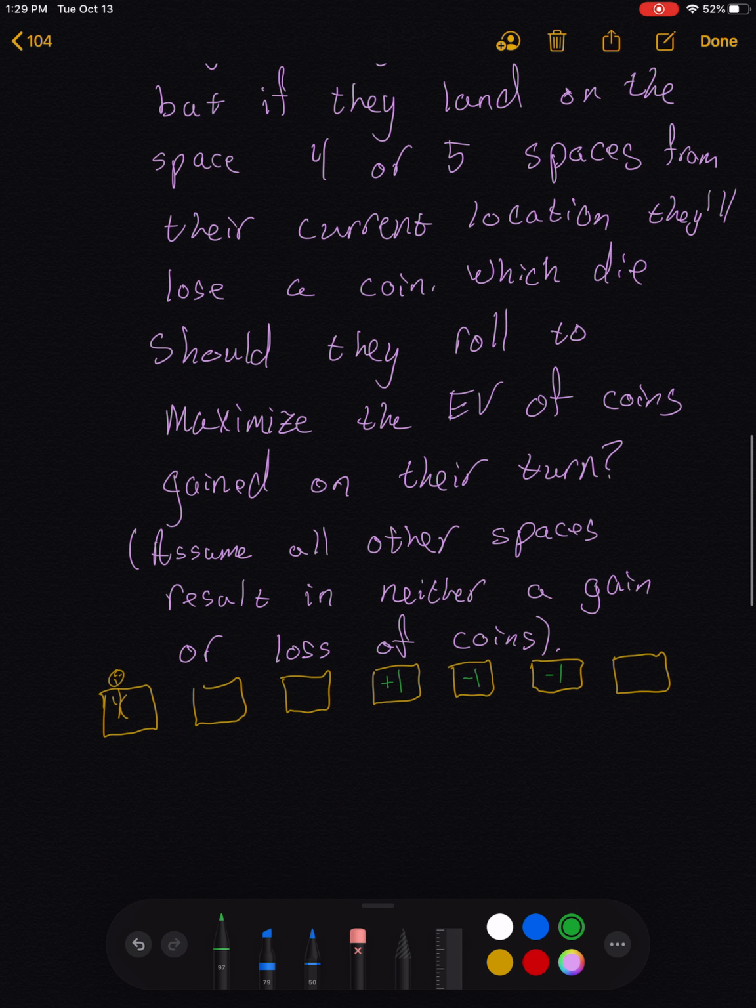Now, remember, our choices are the standard die, which is labeled 1, 2, 3, 4, 5, 6, or the special die, which had 4 sides with a 3 on it, and then 2 sides with a 4 on it. And any other roll, so if they move 1 space, 2 spaces, or 6 spaces, we're assuming they're completely inconsequential. So they have an expected value of 0. They do not gain or lose coins for landing there.